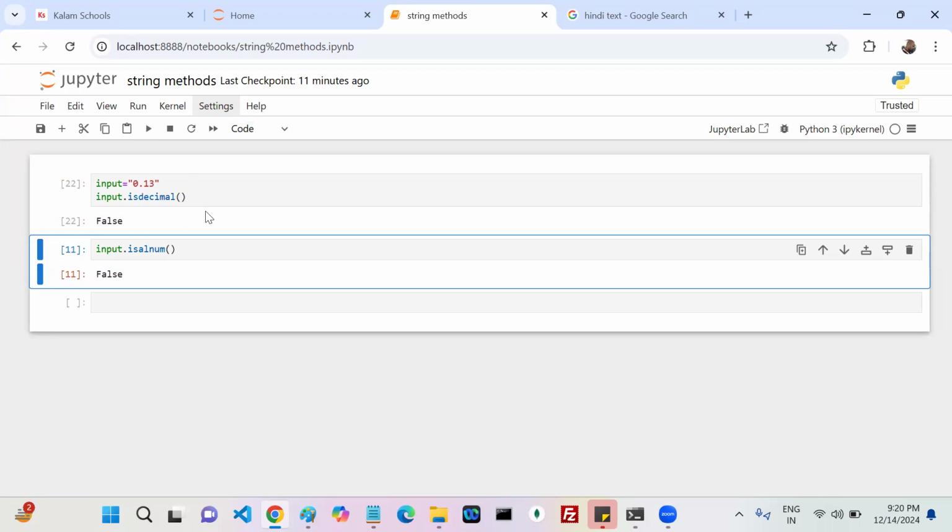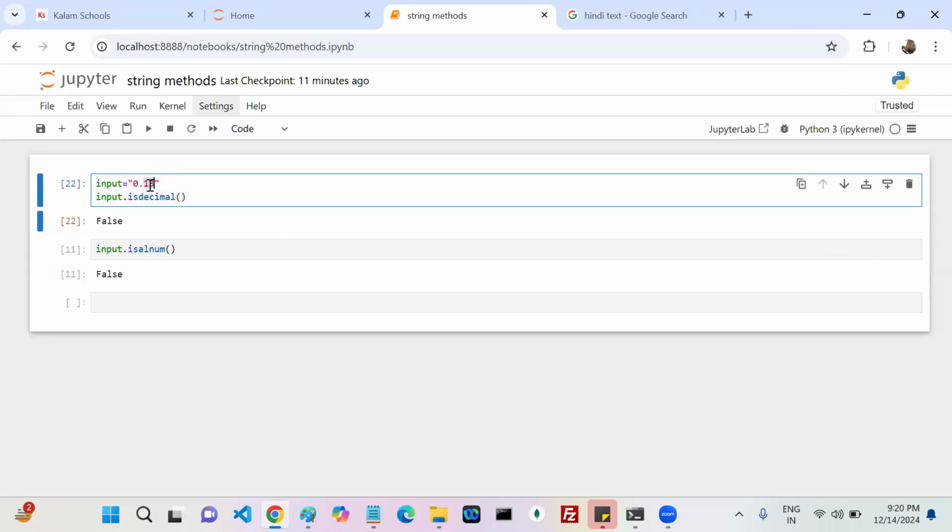Why did I think isdecimal? Decimal points, floating point comes under decimal only, right? Sorry.